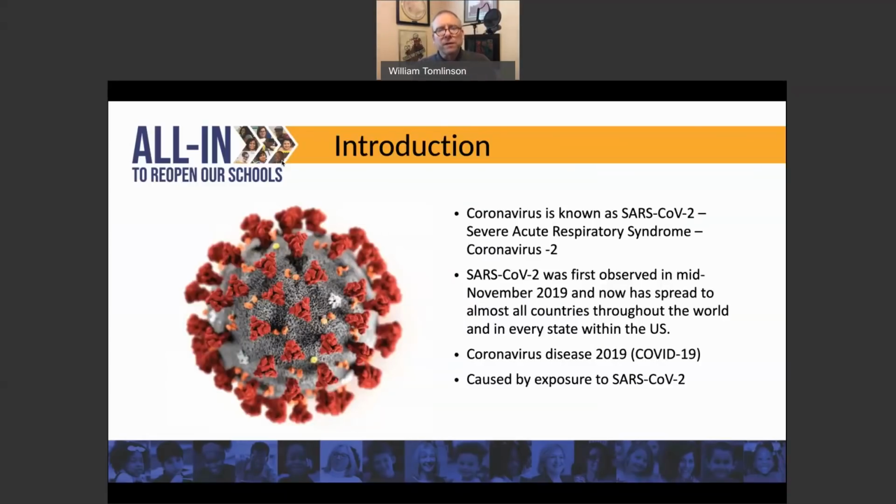So, the virus is known as the novel coronavirus, or SARS-CoV-2. It's called SARS-CoV-2 to differentiate this virus from the SARS virus that was responsible for the epidemic back in 2003. That was the SARS coronavirus. This is the SARS coronavirus 2. If you look on the left of your screen there, you see a photo illustration from the Centers for Disease Control of the novel coronavirus.